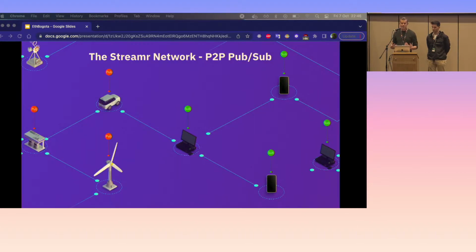So the Streamer network looks quite different in that it appears more like this. If the Web 2 way was this vertical flow of data through data centers, run by the Silicon Valley giants, in the Streamer network the data flows horizontally through this overlay mesh network that is made up from the users of the network, the users that are intrinsically interested in the data from the topics or streams of the network.